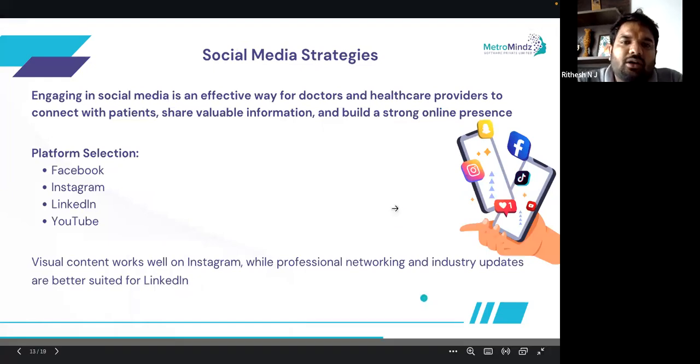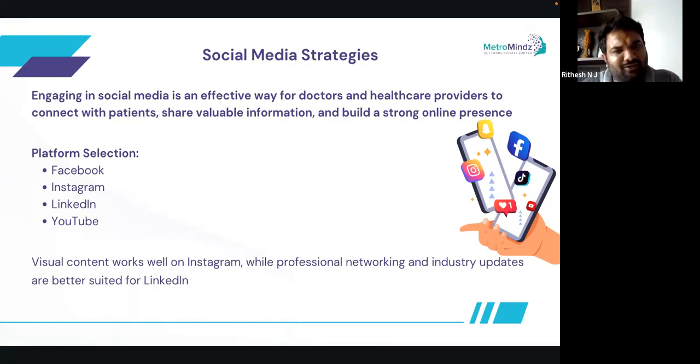Okay, so the next is social media. As I've told you, the website is there, Google Map is there. But that is where people would search and then come to the website, or where people want some remedies or medication and search in Google or Google Map. Social media doesn't work like that. In social media, people do not search for it, but the way we write or display our content will attract those people, and they'll come across.